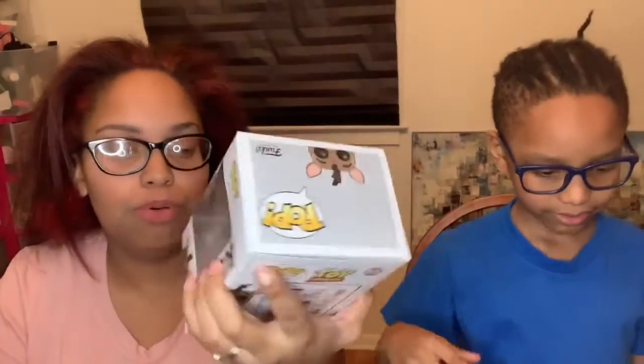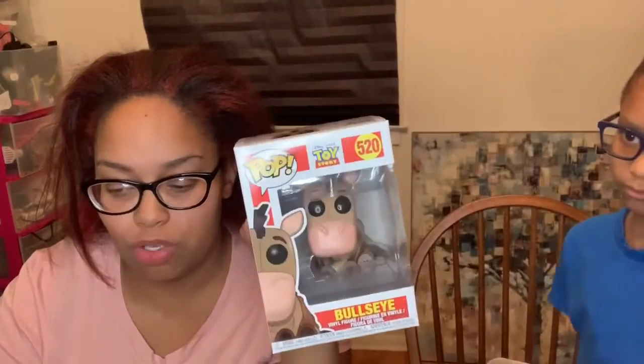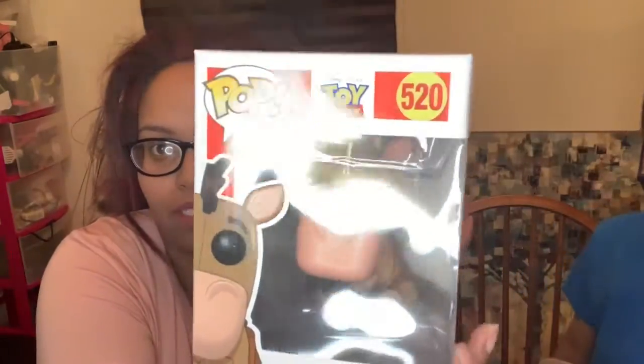I don't have any of these, so yes — this is Bullseye. You know how they do it, if you put one on your wish list they put those in there. I never put this on my wish list, but I think I did put this one on there. This is Bullseye from Toy Story. This one is also nine dollars, but it has some damage — it's dented, there's a serious crease right there. I don't plan on selling him anyway.